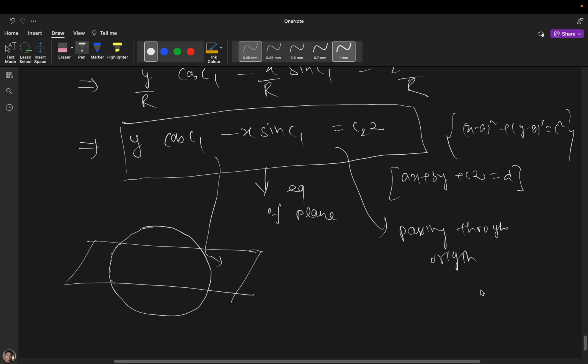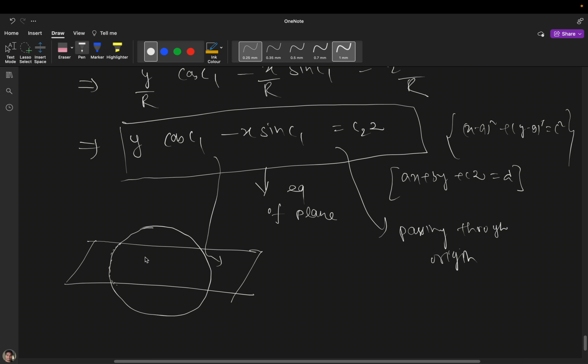So a great circle is the greatest circle on the surface of a sphere, like the surface of the Earth. The great circle is the circle with the largest radius. A plane which is not passing through the origin will also form a circle, but the radius will not be the largest. But when the plane passes through the center of the sphere, the radius will be the largest, and that circle is called the great circle.